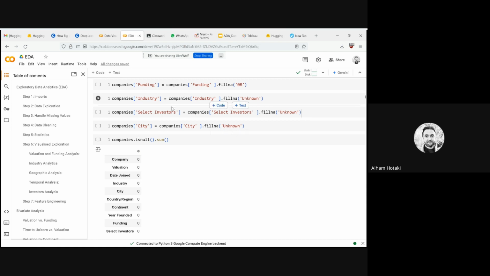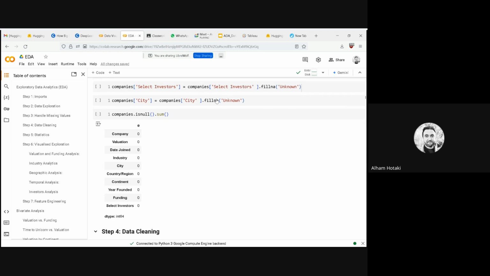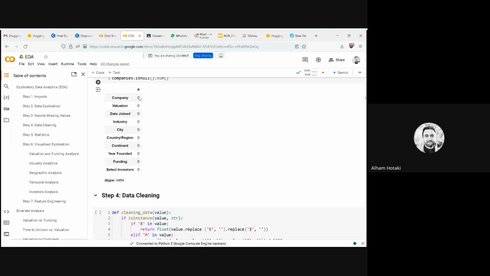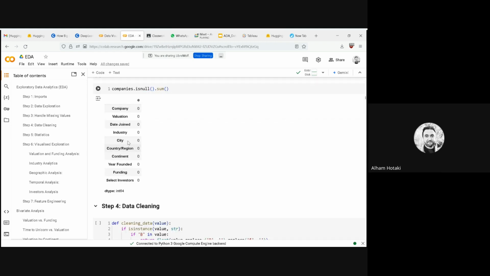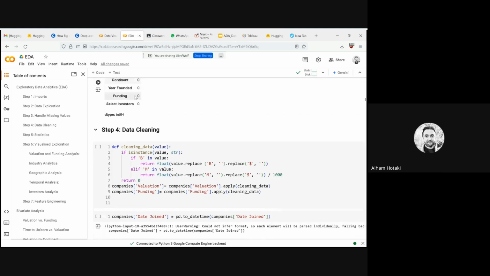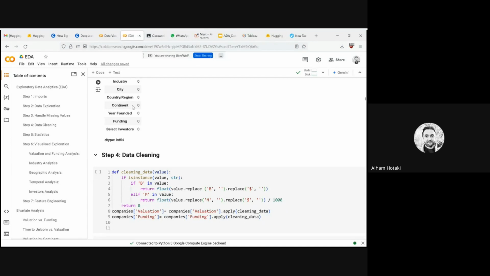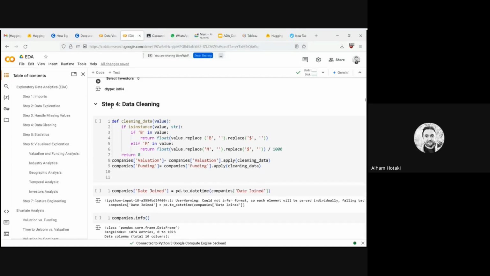In the investors column, if there is nothing, we can just say unknown. City, if there is no city mentioned and there is a missing value in the city column, we can just fill it with unknown. Then we again check whether missing values exist in the data set. We saw that there is nothing there. Then we proceed with the data cleaning.